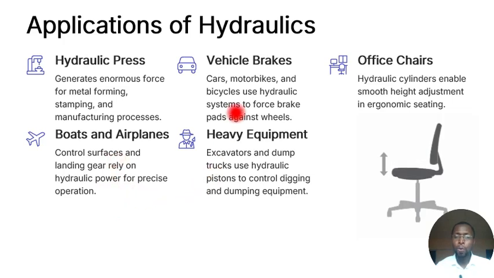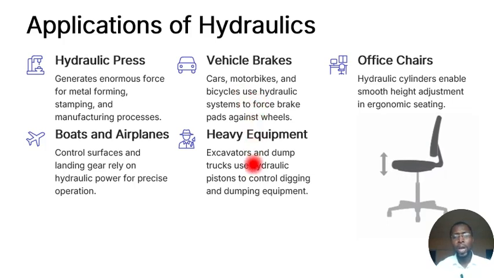So we also apply this hydraulics in vehicle brakes. Just like we have pneumatic brakes, we also have hydraulic brakes too. So we use them in cars, we use them in motorbikes, in bicycles, and other hydraulic systems to force the brake pad against the wheel. So we know what a brake does is to stop a vehicle from moving.